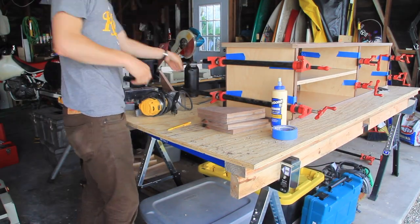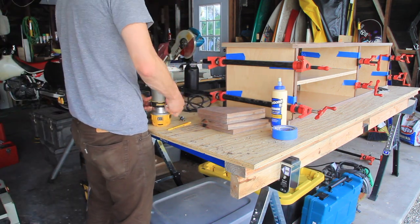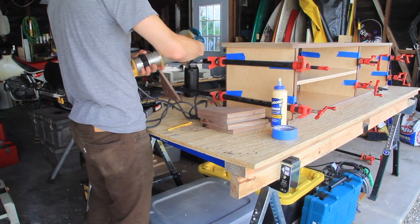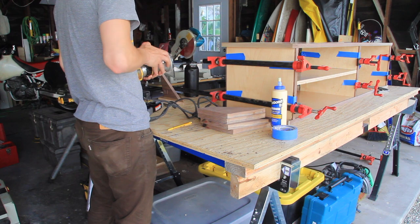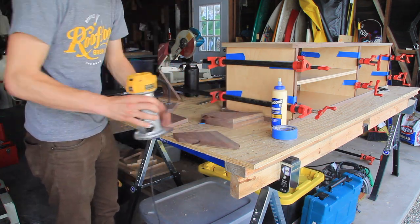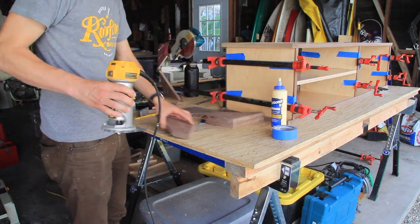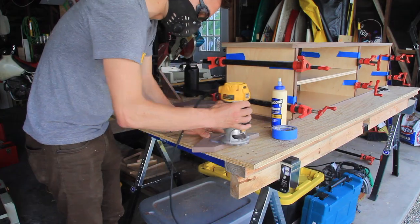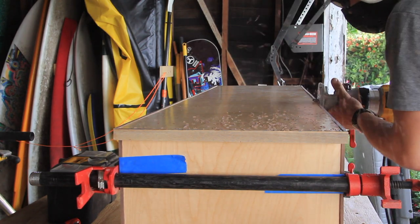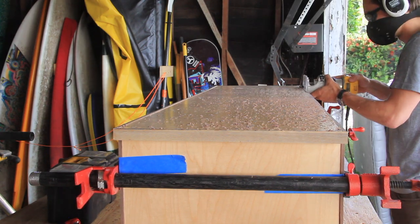I then took out my palm router and used a quarter round bit to round over the edges of the legs. I then used a flush trim router bit to cut down the edge banding on the bottom section of the media console.